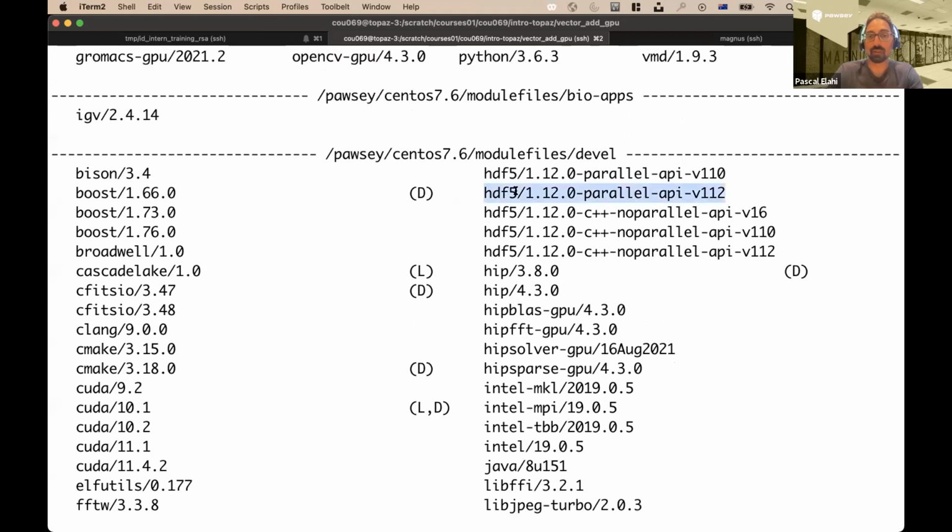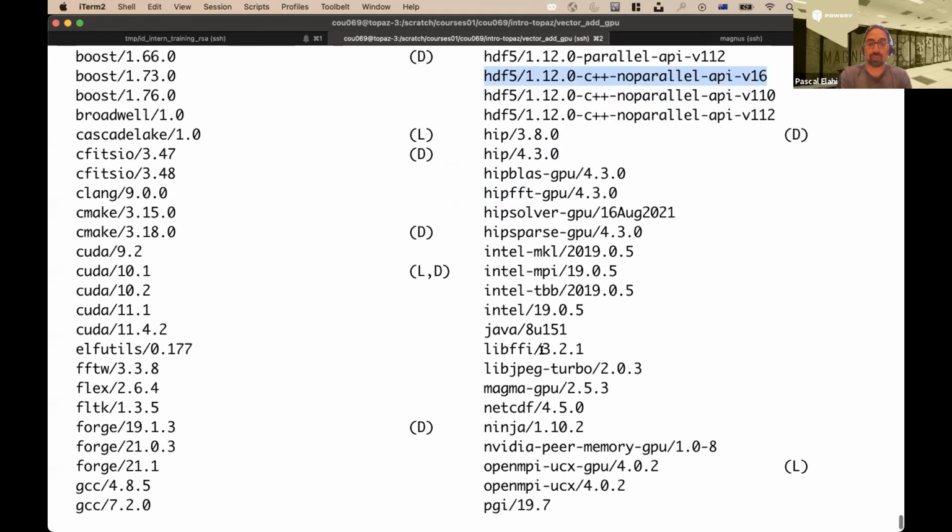It's even explicit about what's going on. So here, HDF5, there's a module that says, I'm providing you a library called HDF5, and it happens to use parallelism. There's one that is specifically non-parallel. That library has been compiled, and the code has been set up to make use of parallelism or to turn it off. So in one case we turned it on, in another case we turned it off.